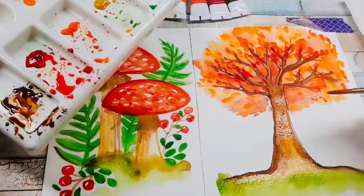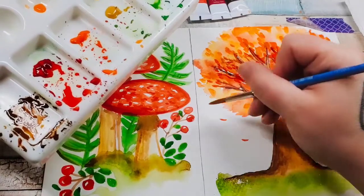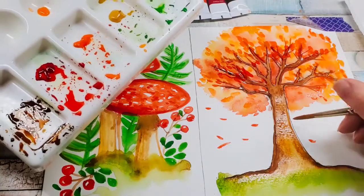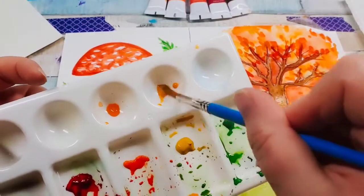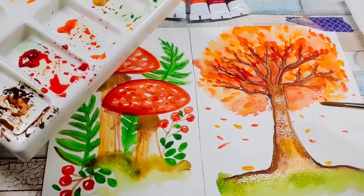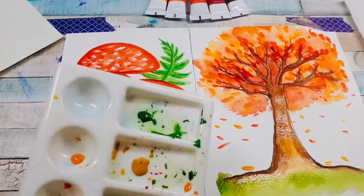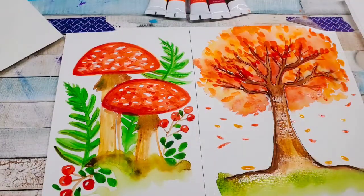And then one last step I'm going to do is I just want to make some of these falling leaves. Just swoop in and mix a little yellow and orange together too. And just the illusion of some of those little leaves falling. And that is it for our tree.